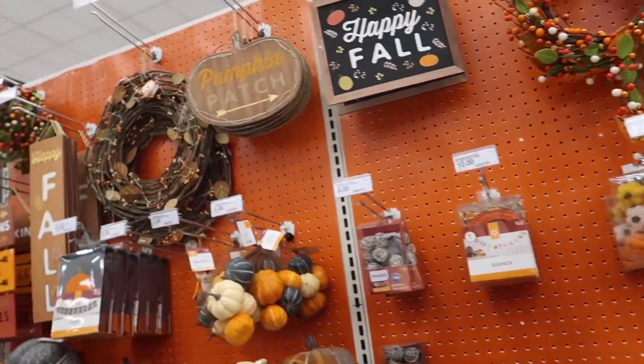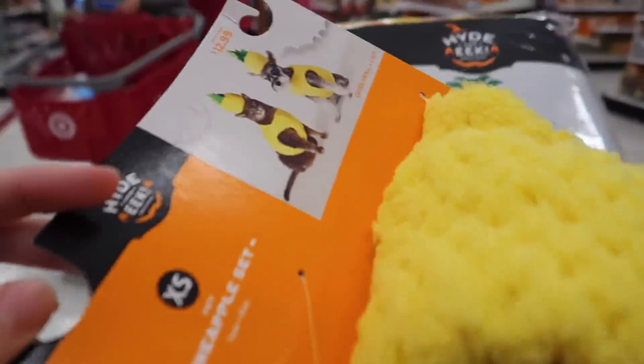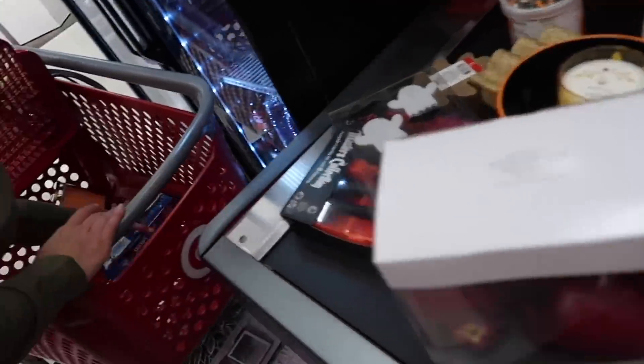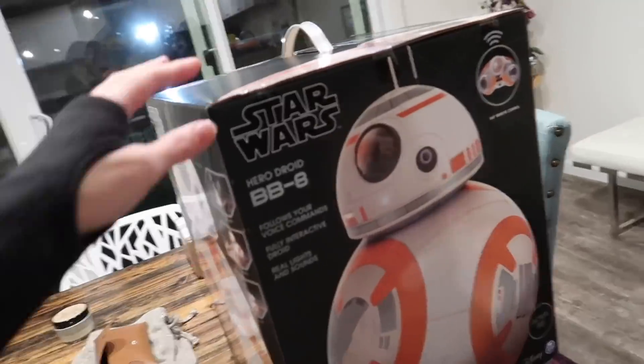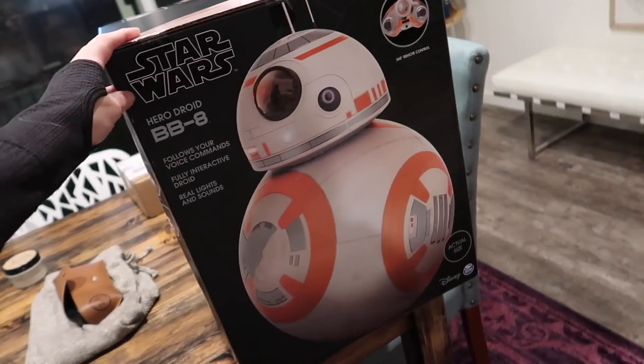Oh my god, look how big this spider is! It gives me the heebie-jeebies just thinking about it. That's kinda cute. Pumpkins, apples, hay rides. Oh my god, a Christmas pharaoh! These are going to be epic matching family Halloween outfits. Bernard and Barney now have a pet — this is their Maximus. We'll call him R2D2 Junior, but that's too long so we'll just call him Junior. Bernard, Barney, and Junior.